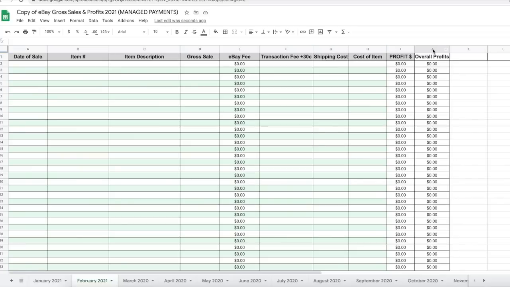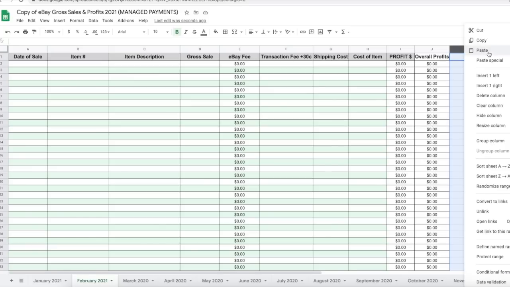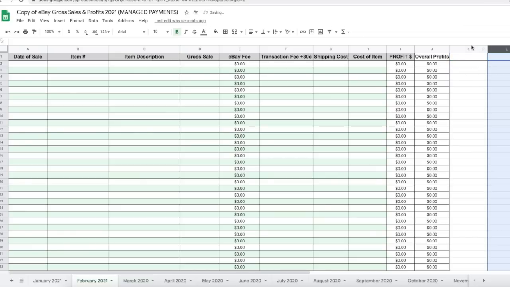And if you need to add columns, I would recommend adding columns to the side here. I wouldn't go so far as to add any columns in here. I don't know what columns you would need to add in between here, but if you need to add a column on this side, you would just click at the very, very top. Then you right click and you would say insert one to the left or insert one to the right. If we say insert one to the right, then there it is. And you can name it whatever you want to. And then you can put in whatever data. Maybe you would need to put notes about an item or something like that. Well, that's how you would do that. And that is the spreadsheet.